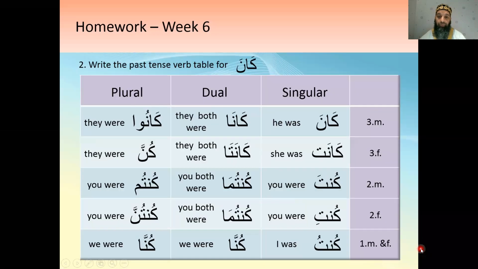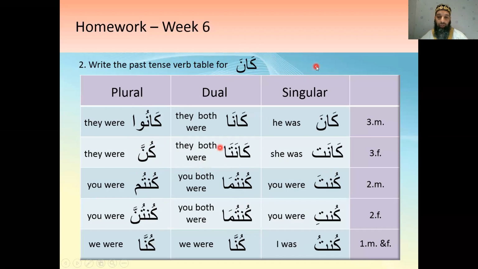And then the verb kana, very similar to qala. Kana, kana, kanu, kanat, kanata. Then there's already a noon ending. You're not going to say kanana. It's a weak verb, so you have to make some adjustment. It doesn't fit in the normal regular table. The adjustment for this verb kana is here: kunna. Now you can continue that dhamma on the kaf. Kunta, kuntuma, kuntum, kunti, kuntuma, kuntunna, kuntu, kunna, kunna.